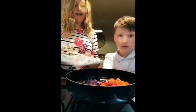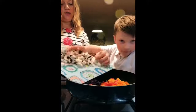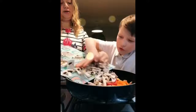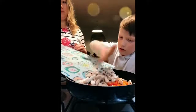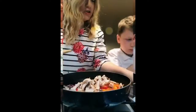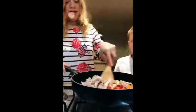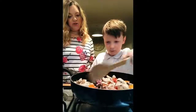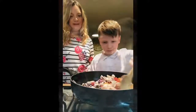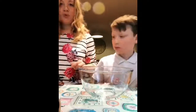And all you need to do then is add your mushrooms carefully to the pan as well. Switch your hob on to medium heat and give that a good stir, Will, so that all the vegetables get covered in a little bit of Fry Light, and you start to cook your vegetables down a little bit. While your vegetables are sizzling away, you can get your carbonara sauce ready.